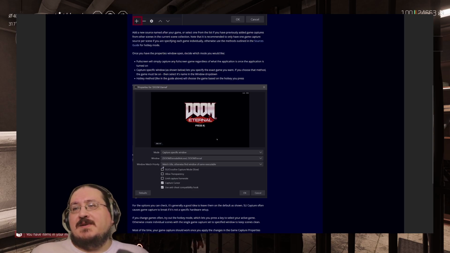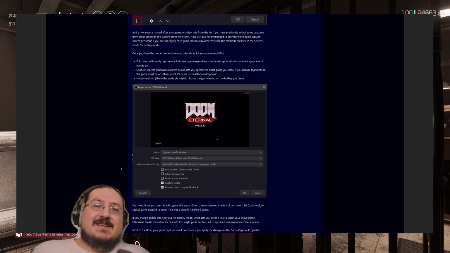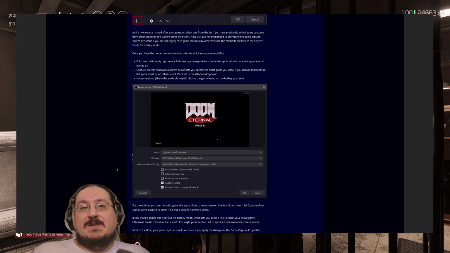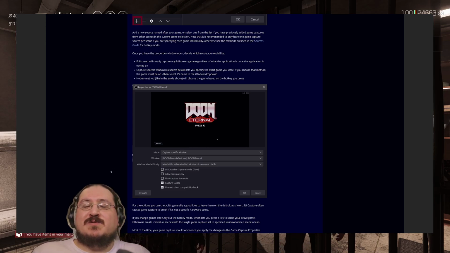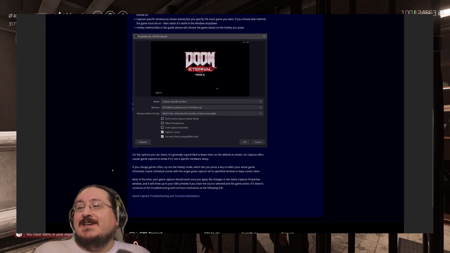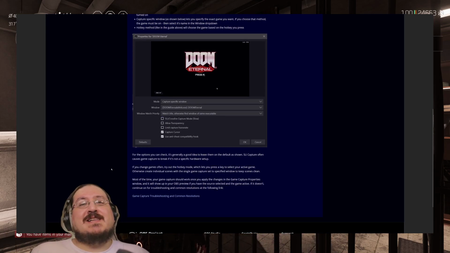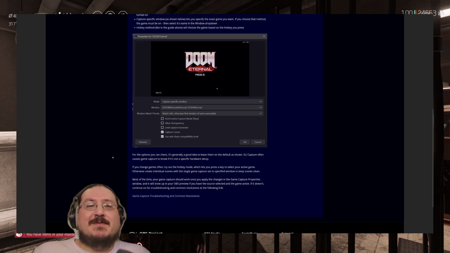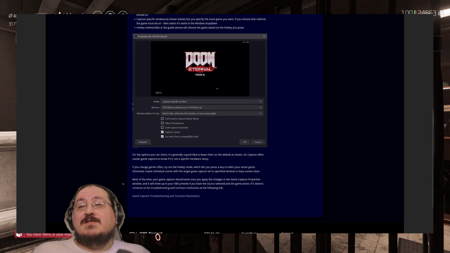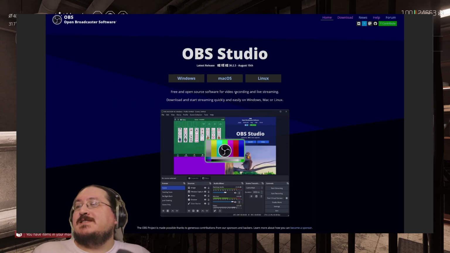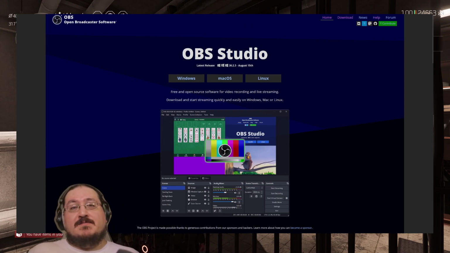You don't need to set up as it has, for instance, some utility modes for capturing other games that sometimes are a little bit more annoying, and some games do not allow for game capture at all due to their anti-cheat system, but that's not the case with Division. So you can just set up a game capture, and then just hit the record button, which is just down there to start recording. This will just put a file somewhere.